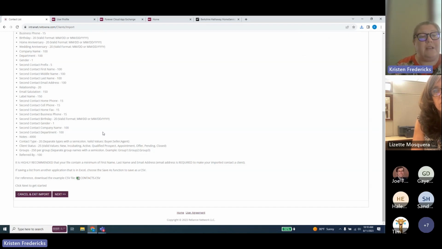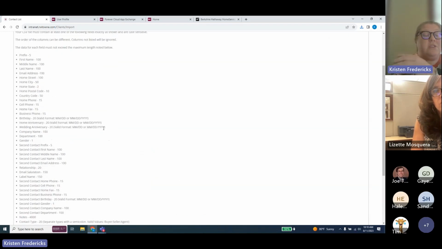Here's something interesting about this document when it goes in too. It's going to give you a lot of different fields. You don't have to have all of these fields filled out in order for you to go ahead and upload. Just fill in as much information as you can. It's going to take a first contact. It's also going to take a second contact, and you can put all the different details in there for each of those different contacts. Some of these things come in handy for things like e-cards and drip campaigns. So if you have a birthday or a home anniversary or wedding anniversary, go ahead and put it in there because we actually have e-campaigns, nice little drip campaigns that go out on those specific dates.